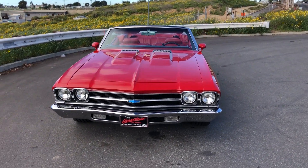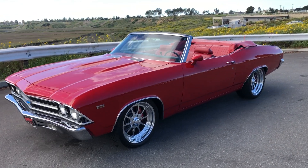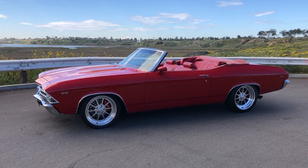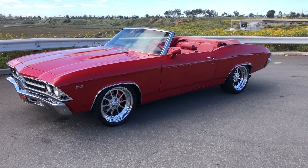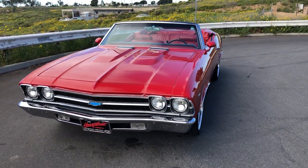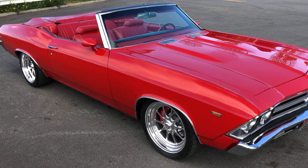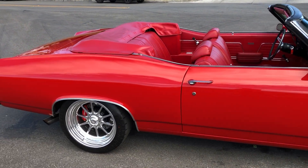The car is in Costa Mesa, California if anybody wants to come check it out. There's a ton of paperwork on all the recent parts that were put on it. And again, there's a ton of professionally edited video from the build done by the crew at Hot Rod Magazine — editors and their tech center crew in Southern California. It was in the November 2019 issue of Hot Rod. There's also some t-shirts and posters; the car was on posters passed out at the SEMA show in 2019. I'll throw in a couple copies of the magazine and a few t-shirts from the build.